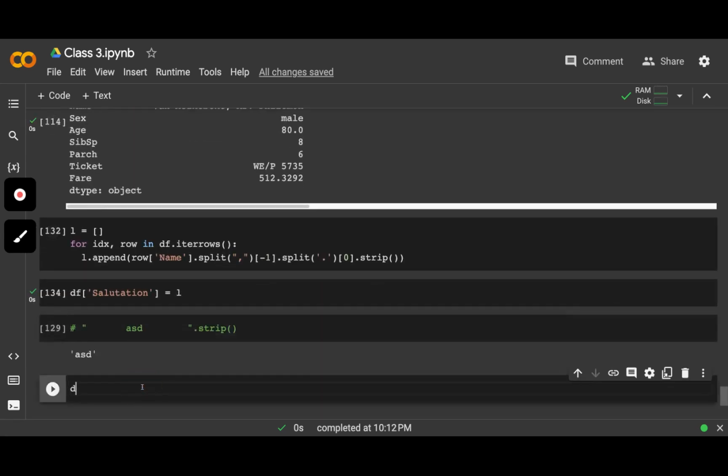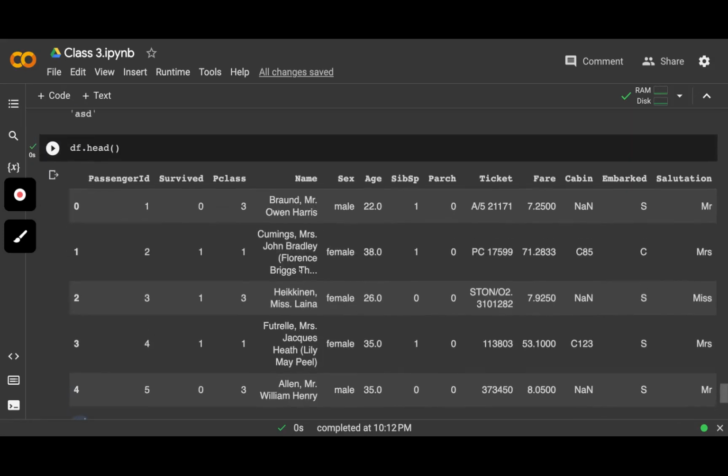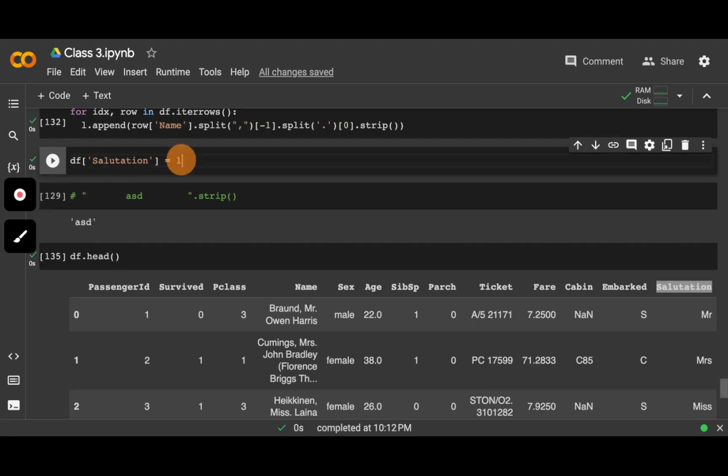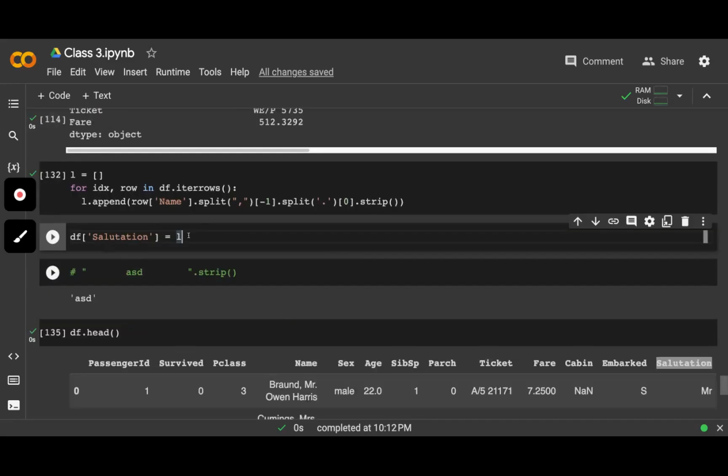See, now if you do a df.head, you will see a new column, just by doing df new column name and the list. It's important that the number of elements in the list should be equal to the number of rows in your original data frame. So 17,000 should be there.